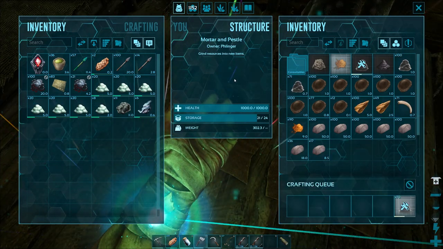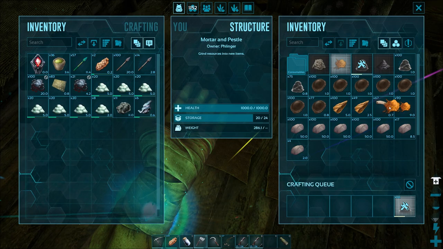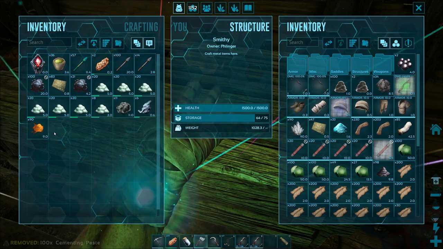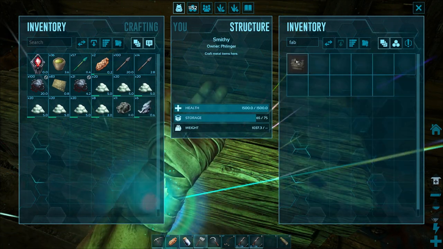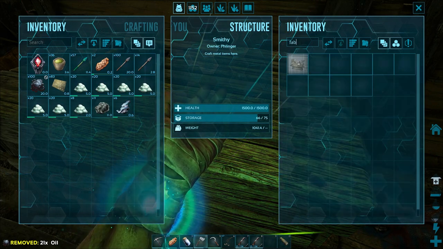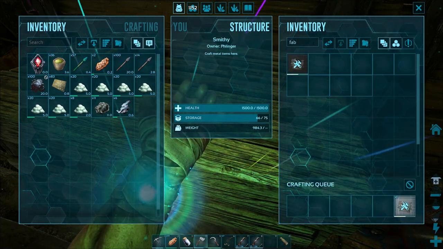All right, so I had quite a bit. I'm still gathering up a whole bunch more stone for cementing paste, but yeah, so far we're gonna come out with probably about 300 cementing paste out of this, which is kind of a good thing. All right, let's see, can we make a fabricator here? Fabricator, oil. Oh, well, no, I have oil right there. Duh, tech dinosaurs are a thing. Let's see, bam, there we go, there's the fabricator.